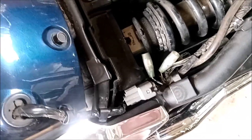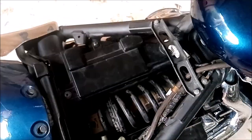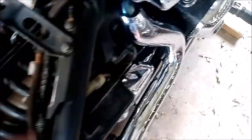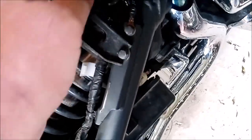Don't forget to move your wiring connector — you don't unplug it, just lift it out of the way because it clips into the cover. Next, we're going to remove that 12mm bolt from the fuel tank mounting and also the breather hose. You can disconnect it at the tank or just pull it through from where it's routed, take the tank off, and reroute it again when you put the tank back on.